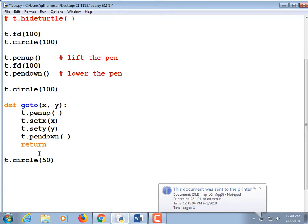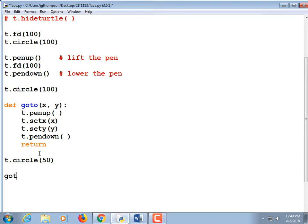All right, let's test out our goTo function. I should have tested it before I printed it, eh? goTo, I don't know, 50, negative 50, and draw a little bitty circle. T dot circle, 25, like that.